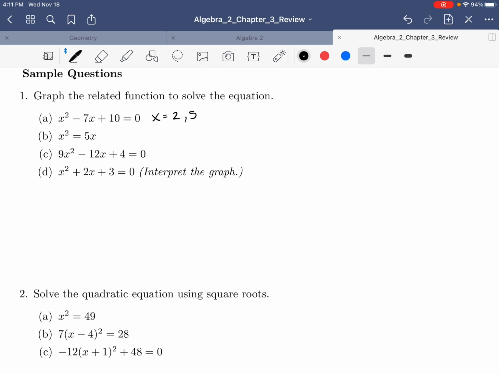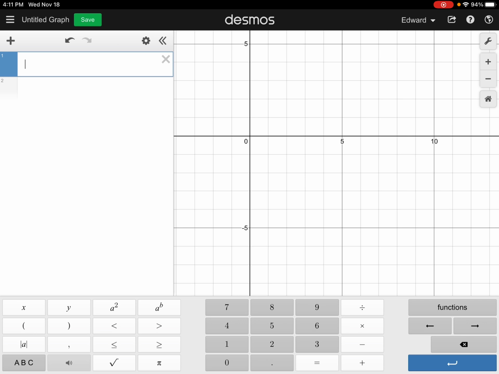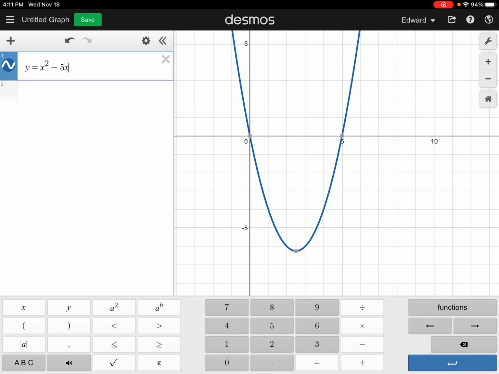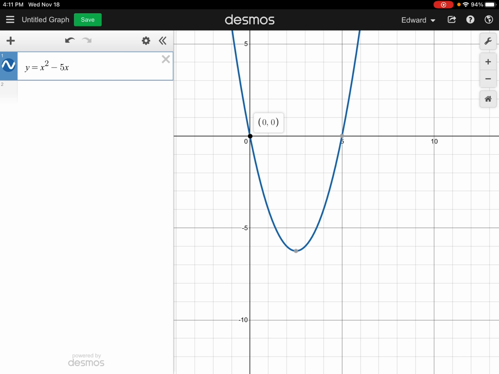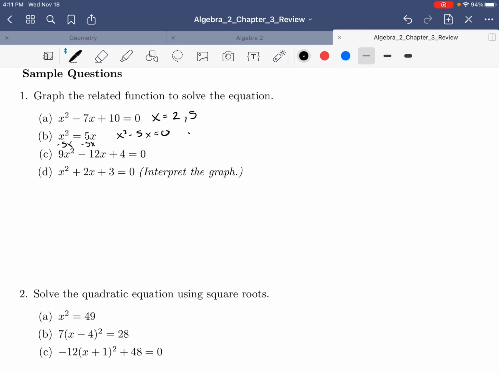Moving on to question B. You're going to subtract the 5x from both sides like this. And this gives us x squared minus 5x equals 0. And instead of writing 0, we're going to type it in with y. So we're going to change the 0 to a y, and we're going to graph that. So let's get rid of that guy, and we'll type in the new equation. y equals x to the power of 2 minus 5x. And we zoom in. We're like, oh, look, there's my solution number 1, my solution number 2. So it's going to be 0 and 5. So we go back over here, and we write that. x equals 0 and 5.